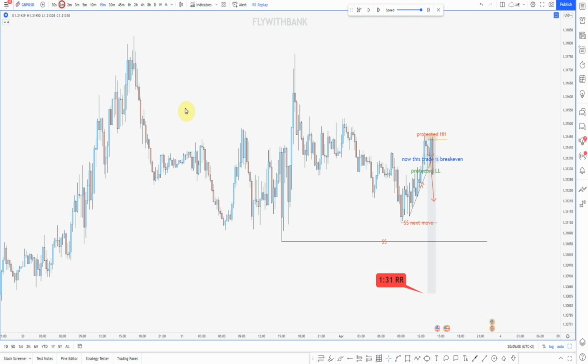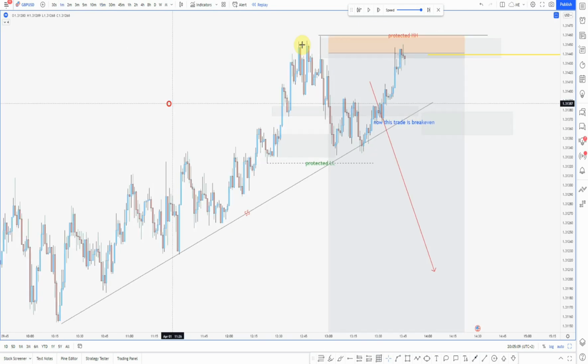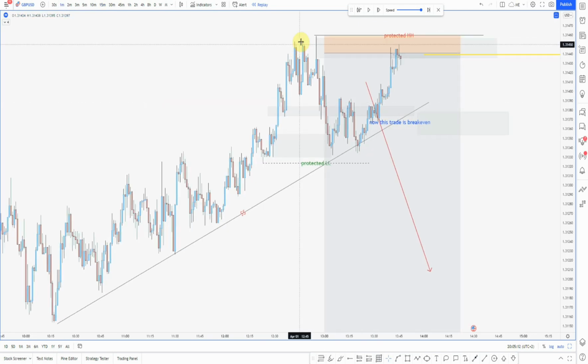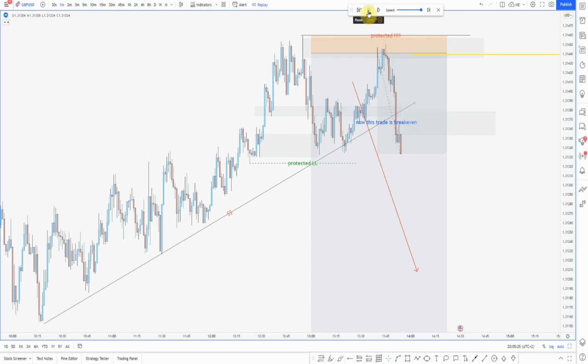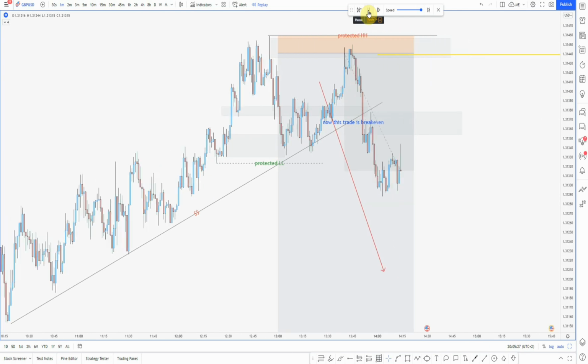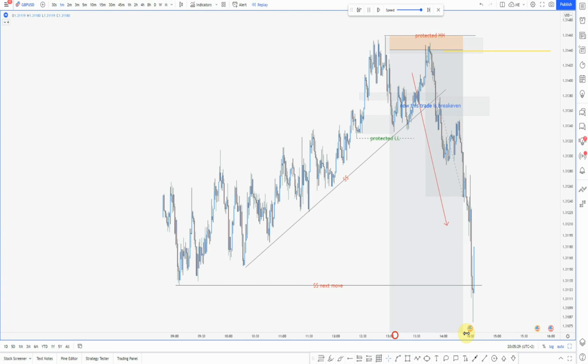Jump on the 1 minute time frame. The market created equal highs. The market ran equal highs, broke to the downside, and then the market came back, mitigated this wick before running to the downside. You can see clearly, very beautifully.